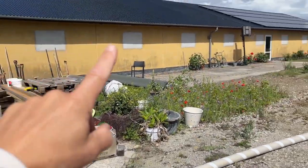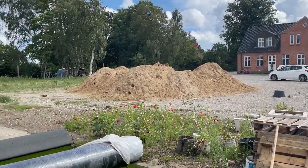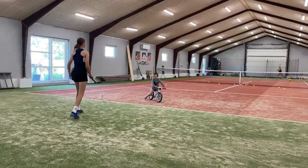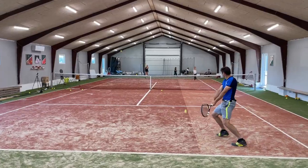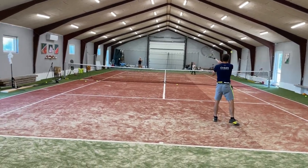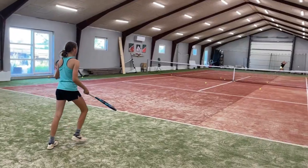You're also going to have an outside tennis court next to this facility. And that's a future project. So once all this inside here is done and completed and the house is completed for the parents, then they have plans of an outside court. So we'll definitely check back with them later on because this project is like perfect.